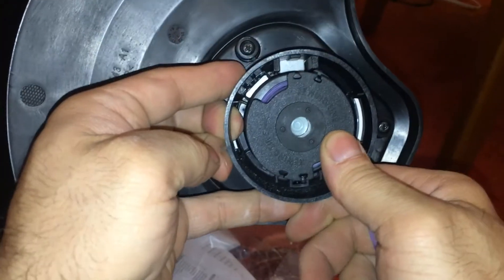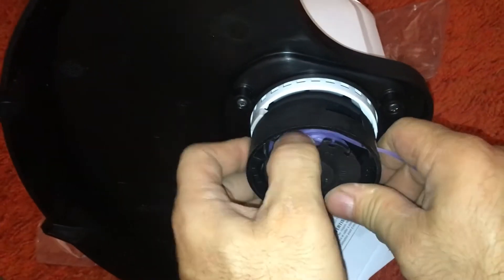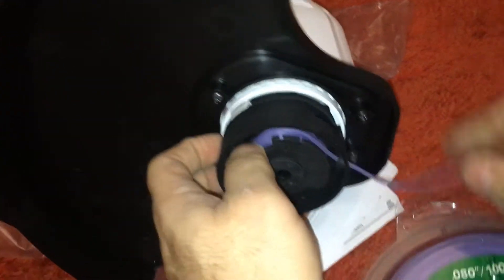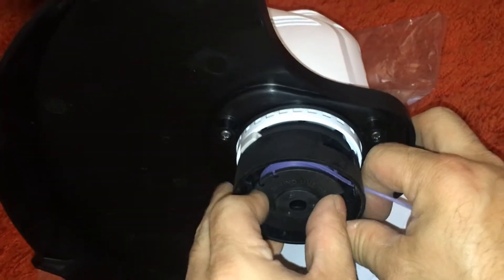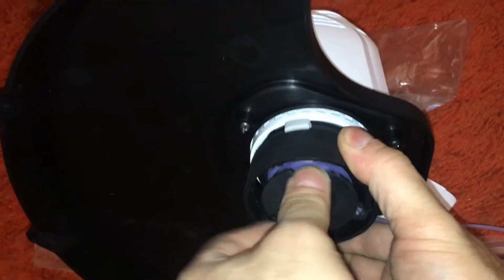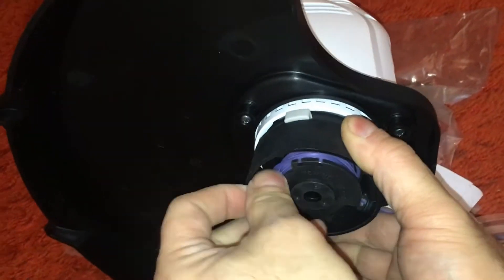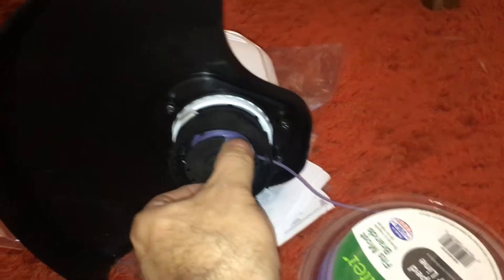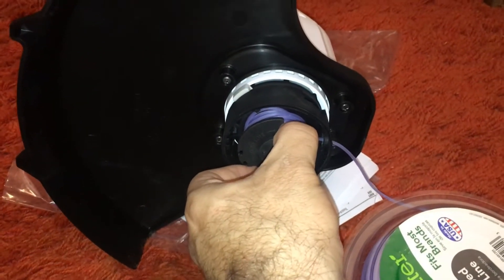I think I'm getting too much — no, I got it. Alright, there you go. You can do that, and then you see it comes out just a little bit. Oh, it's not going to rewind now because I got too much on there — it's too tight to this area here.